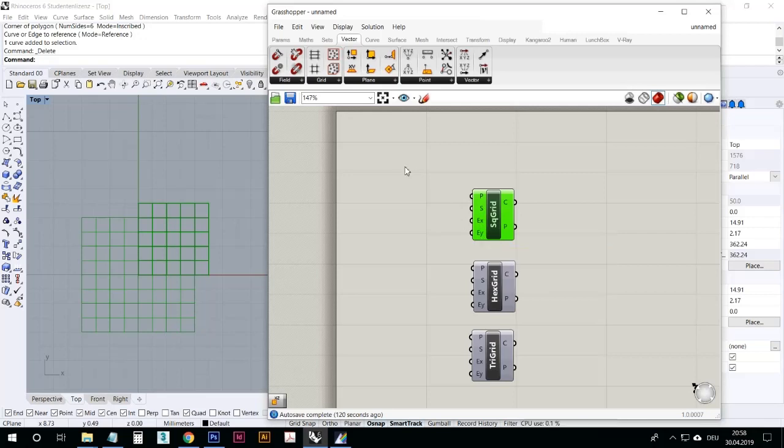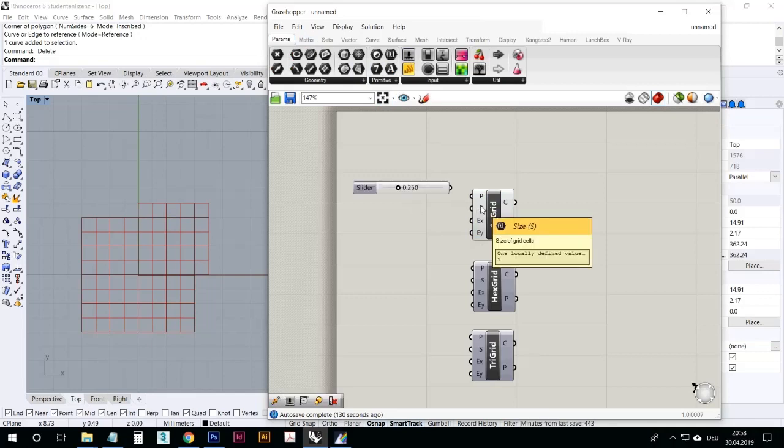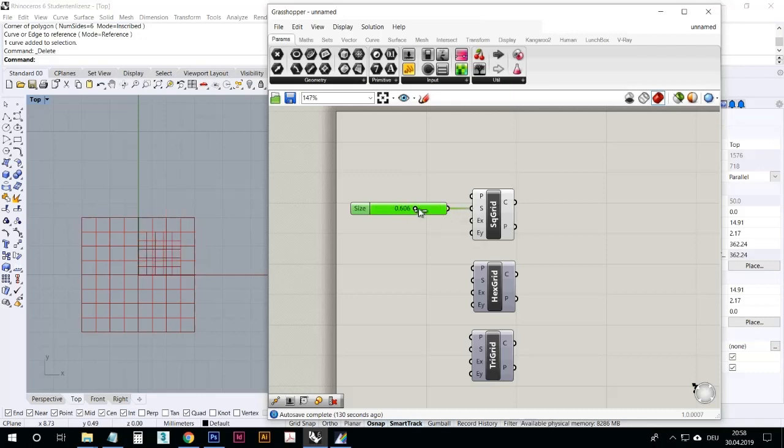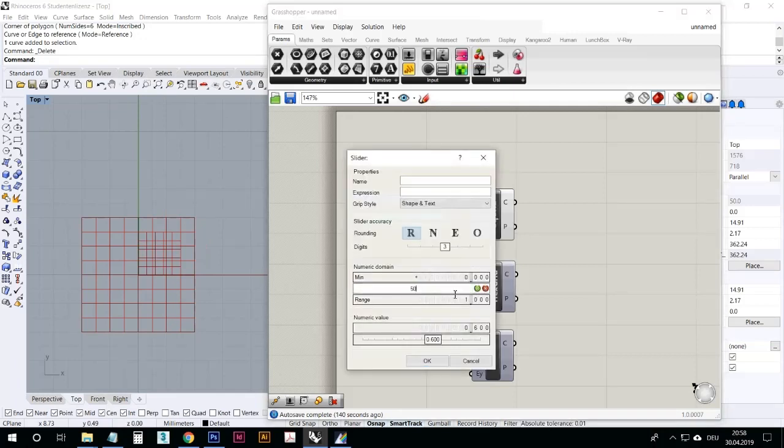So we need to, of course, change that. So we go to Params and go to Sliders, and for the size of grid cells, we can probably have something like this. It fits, just turns a little bit smaller. And here we should have something much larger, right? So maybe 50. It should be an integer as well.